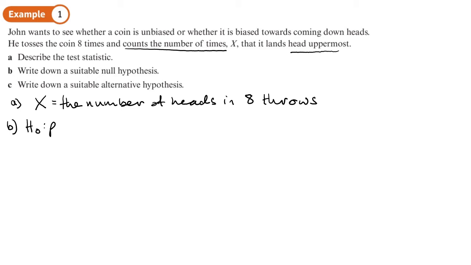Write down a suitable null hypothesis. What do we normally expect the probability of a normal coin landing on heads to be? One half. For the alternate hypothesis, we need to look at what he wants to see — he wants to check whether the coin is unbiased or biased towards coming down heads. If it's biased towards coming down heads, the probability of getting heads is going to be more than a half. So H1 is p greater than one half. Always read the question carefully.